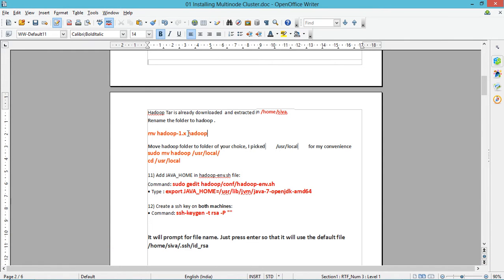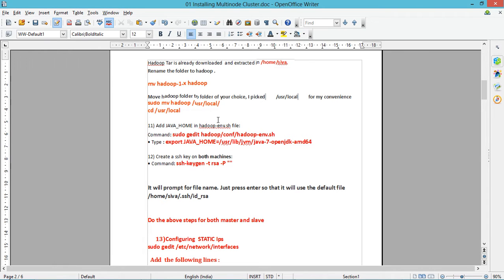I have renamed the folder to hadoop, and I have copied that hadoop folder to /usr/local. It's a good practice to copy your installations under such a folder structure like /usr/local.